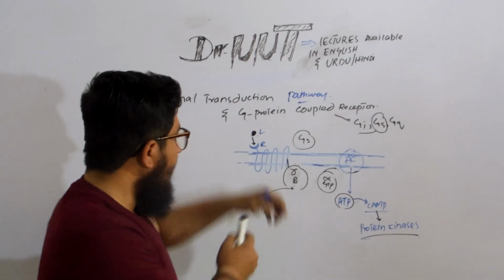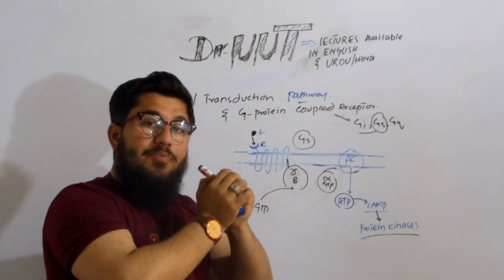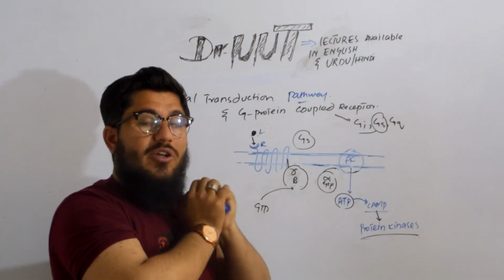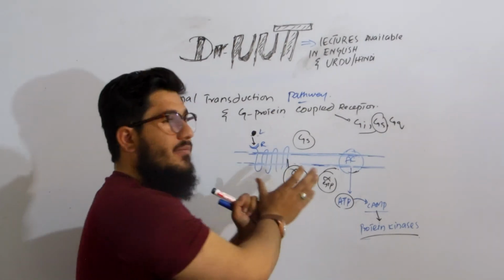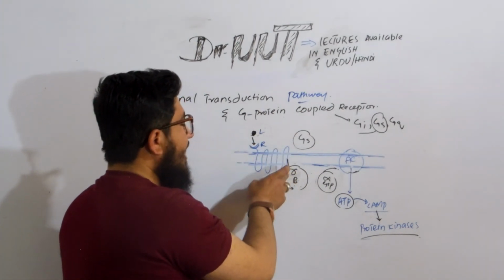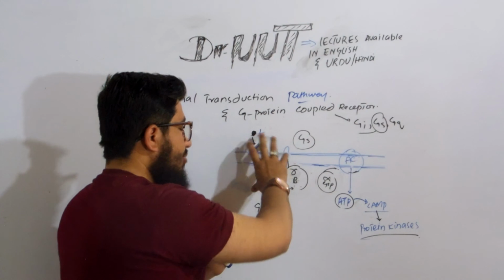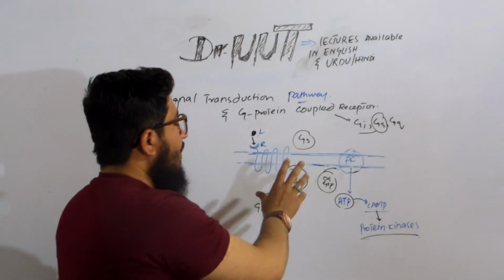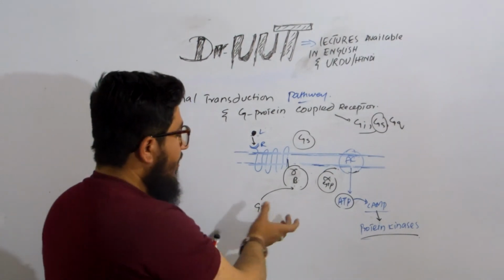Their function is to anchor, to hold fast the receptor in the membrane, so that it must not leave the membrane. It must not slip from the membrane or go to other sides or anywhere else. It means to make it stable, to anchor it right here in the membrane. That is being done by the beta and gamma subunits. These will keep the receptor anchored so that it must not leave this place, whereas the function of alpha is to activate adenylyl cyclase by means of GTP.